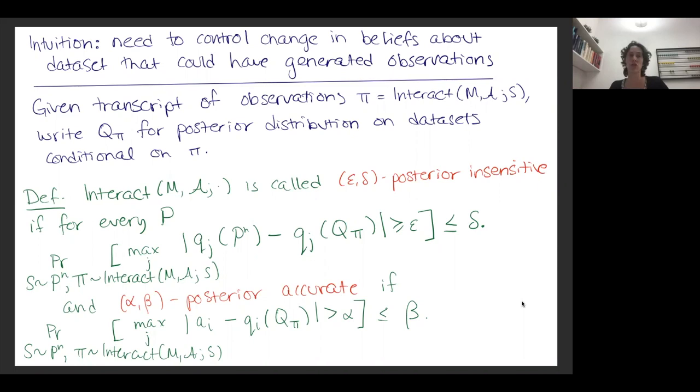Oh, sorry, on the underlying distribution as opposed to- So this is the data distribution from the particular sample. Yeah, okay. So that's what you want. You don't want there to be some overfitting to each particular sample. You are bypassing the sample this way. Exactly. So this is going to be a tool for trying to understand how we can avoid encoding too much information about the sample in our answers, because that will result in information potentially being encoded in the future queries, which we've seen is a disaster.